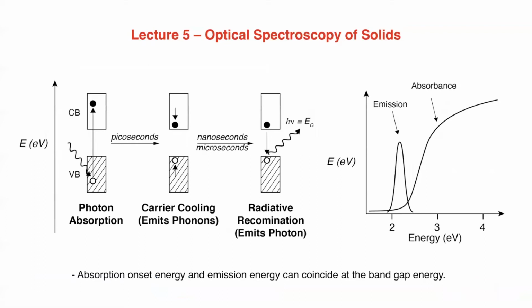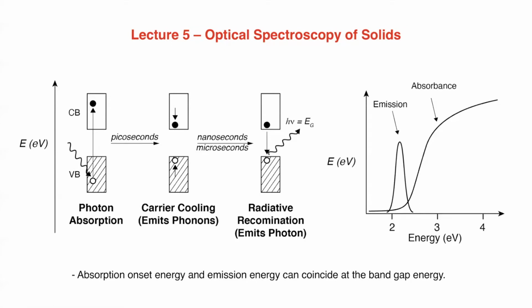The electron can come from many different levels. It can go to many different levels. The spacing will always be equal to the photon energy, but you can start with electrons at the bottom of the valence band or the top of the valence band. Many possible transitions can occur.